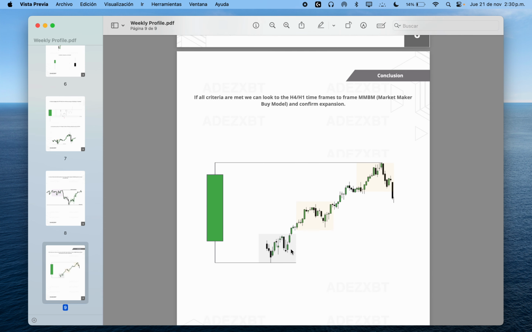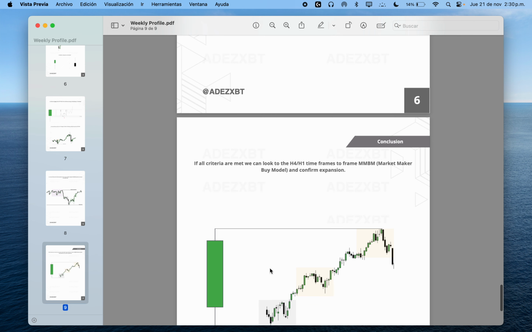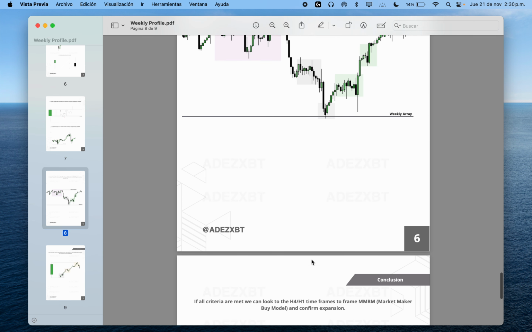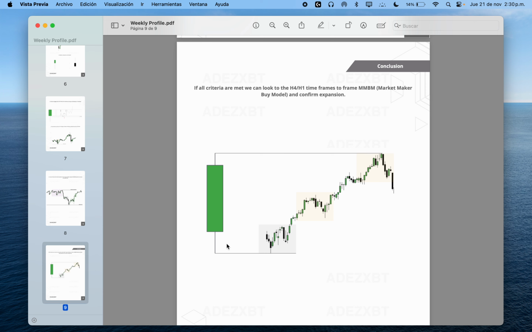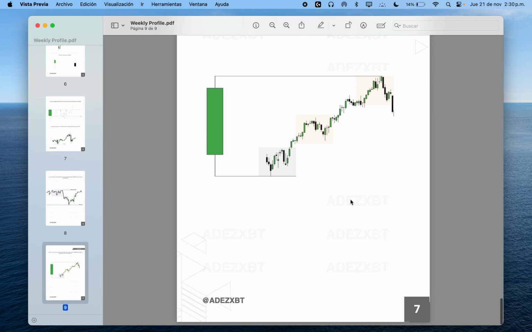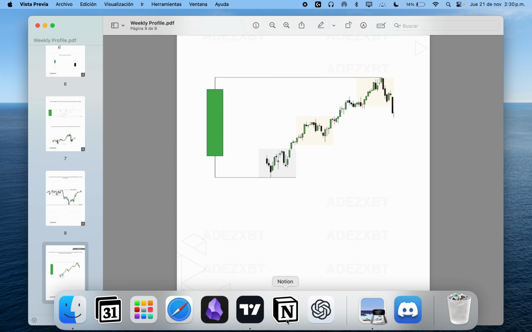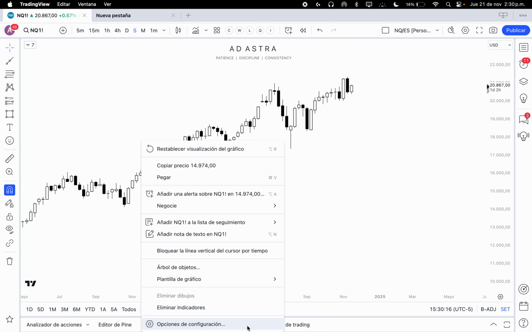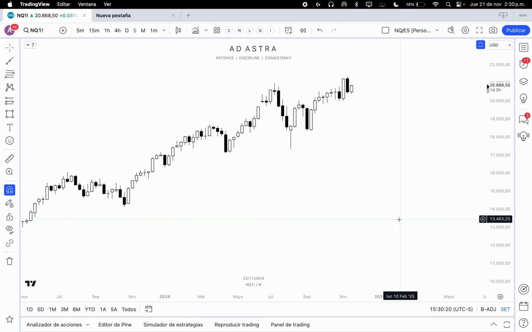So this is the open, this is the low being put in exactly on the weekly array, or let's say on a Tuesday, and all the next week is going to be expansion, okay? So let's now go to a chart and let's see how this stuff looks, and let's do some active learning. So I'm going to be asking you guys some questions, and I want you guys to answer the questions with me, even before I ask them, please.